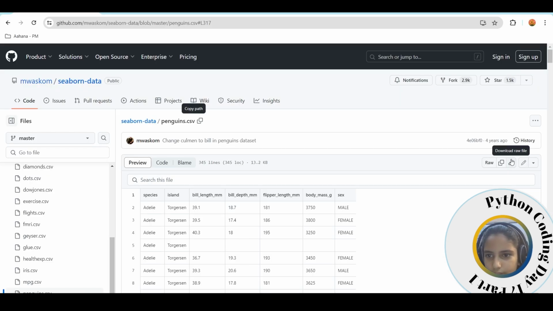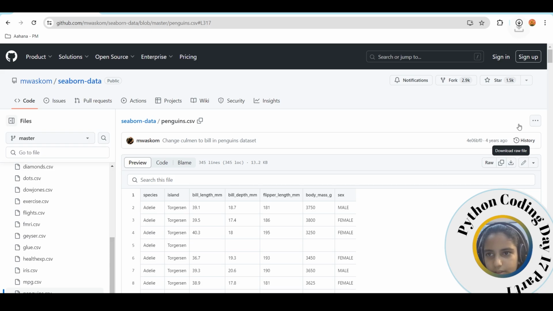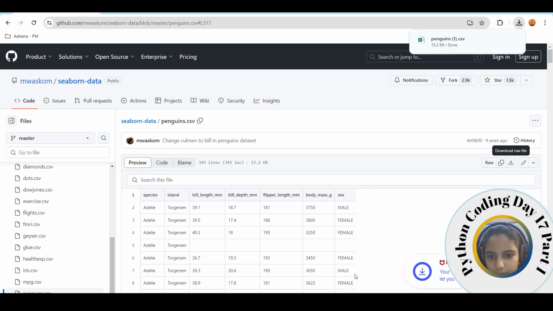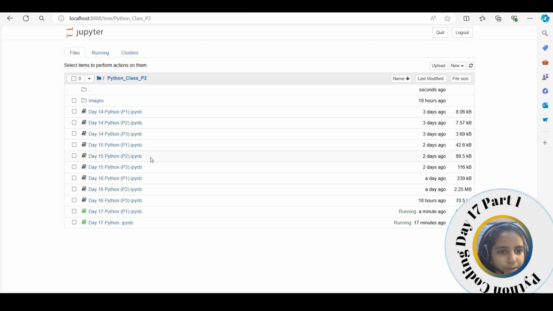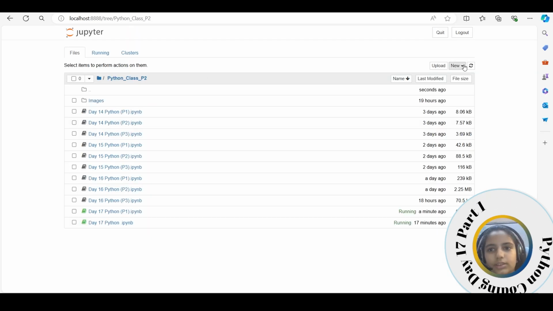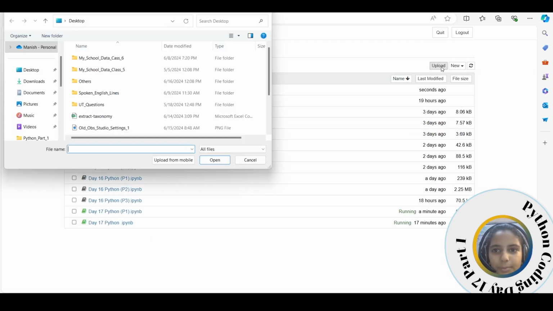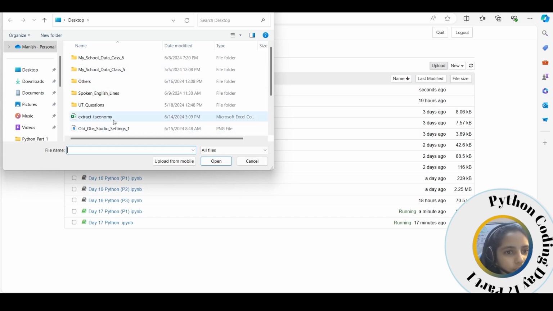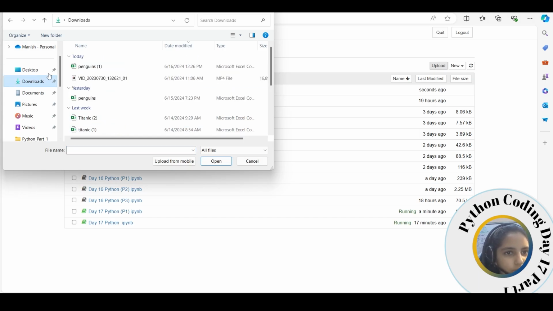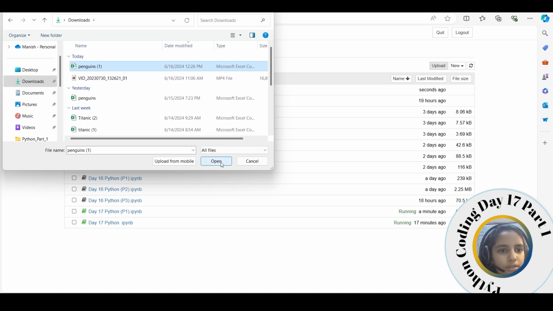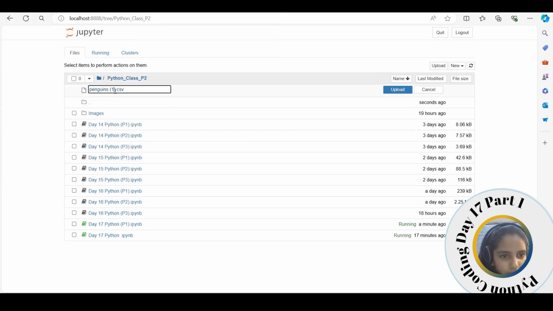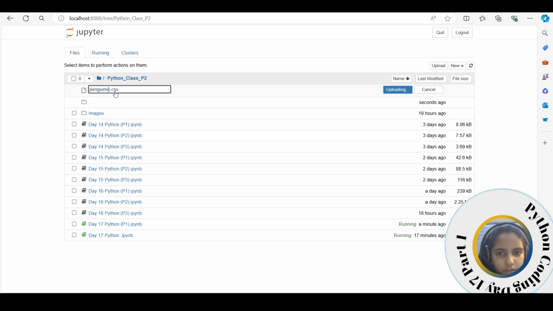So over here, you can download the raw file. Okay. Now you can go on the Jupyter notebook, go to your folder, and go to upload. Then we will go to downloads or wherever you have it. Now penguins, open, and let's just remove it and upload.